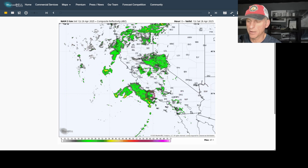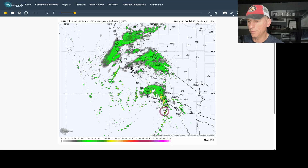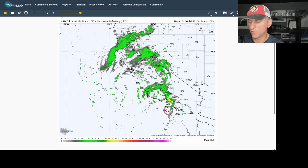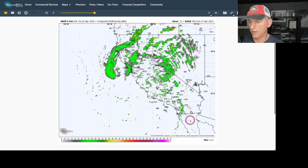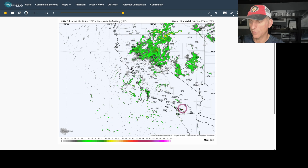Looking at the North American model, high resolution — this is what the Doppler radar may look like over the next 60 hours. You can clearly see we're getting some moderate, maybe some brief heavy rainfall with this system. Some of these could be spinning a little bit — it looked a little bit messy this morning, but there is some instability. Wouldn't be surprised to see maybe a little waterspout out there. You can see this trudges through this afternoon — around 2 or 3 p.m., looks like some light rain across San Diego. It's not a lot, but the cloud cover will keep temperatures down as well.